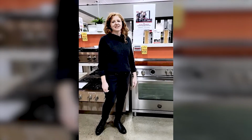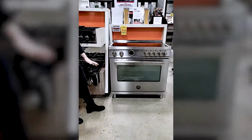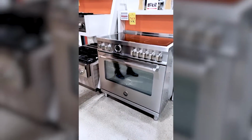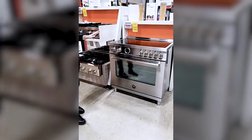My name is Anna, and I'm here at TA Kitchener today to talk about this beautiful line of ovens and ranges and cooktops from Bertazzoni, designed, manufactured, engineered in Italy. It's a beautifully designed oven, so let's dive on in.